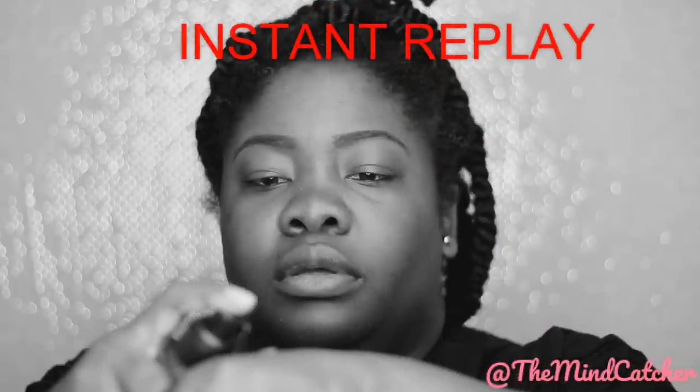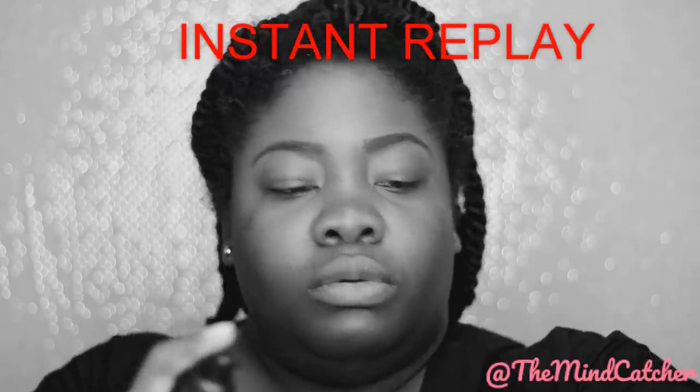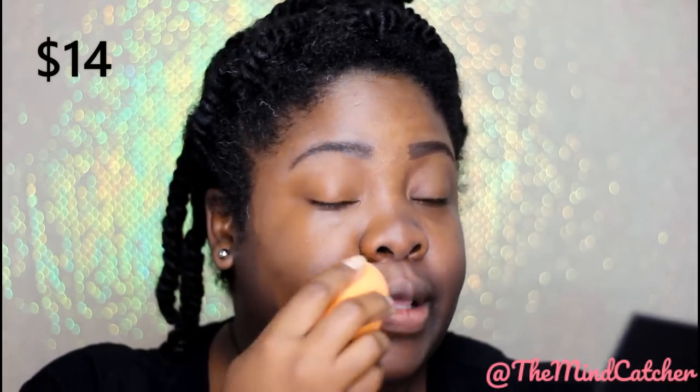Alright, so I have a damp beauty sponge right here. Nice and damp. And we're going to put one full pump. Be very careful, it shoots out of there. So we see the discoloration, we see what's going on this side of the face, and this side of the face under here. Let's see how much coverage we can get. Now I'm going to have the price for this foundation in the video because I honestly cannot remember how much it was. You see I'm also going over my eyelids with it.